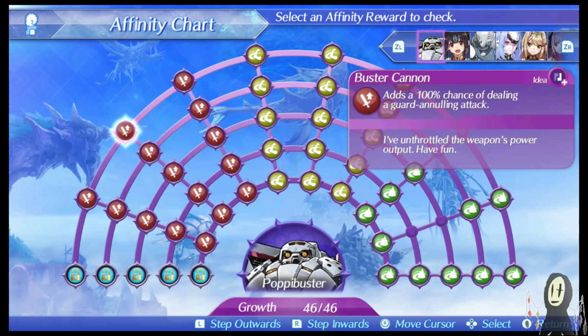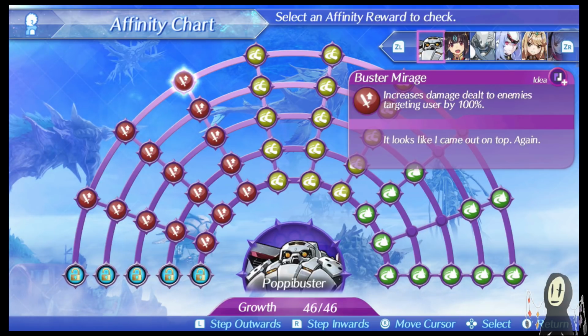Next one is Buster Cannon. It's a single hit. It's a frontal AoE, so everyone in front of you will get hit by this 100% guard annulling attack. The damage is pretty decent, but it only hits once. It's actually very similar to Herald's. And finally, the Buster Mirage.